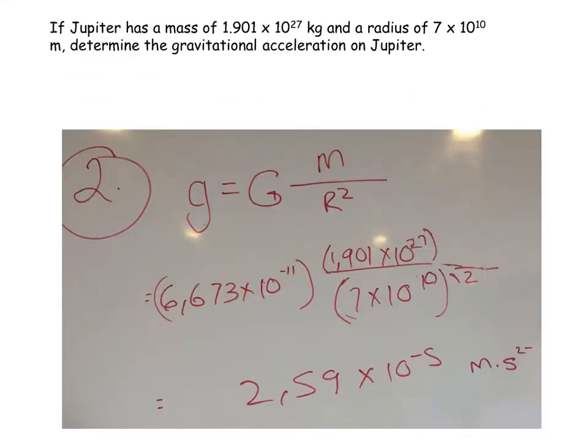Here we've got a mass of a planet, and we're asked to find the gravitational acceleration on Jupiter. That's different from the gravitational force. Gravitational acceleration is g = G M over r squared. We're given the mass of Jupiter. We're given the radius of Jupiter. Don't forget to square it. And you then get an answer in meters per second squared. That's -2, not 2 minus.